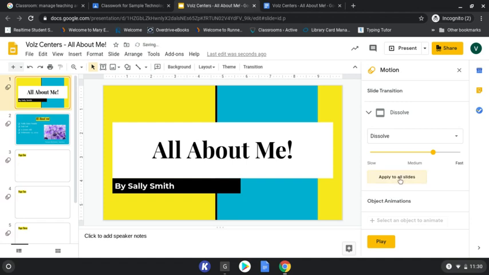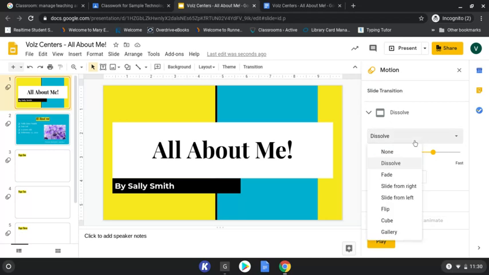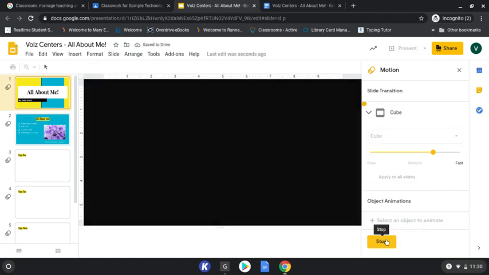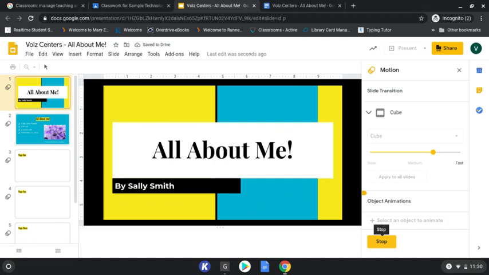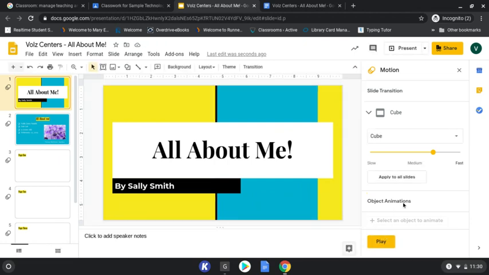I suggest doing that because it keeps your presentation more coherent. So it's the same transition every time. Some people like to get fancy and put a different transition in between every slide. And sometimes that starts looking a little junky and a little bit just too much happening. So I would pick a transition that you like and stick with it. I'll just show you one more just so you know. Here's the cube. If I play the cube, this is what the cube looks like, which is kind of neat. All right. So whichever one you decide on, pick it, apply it to all slides, and that's done.